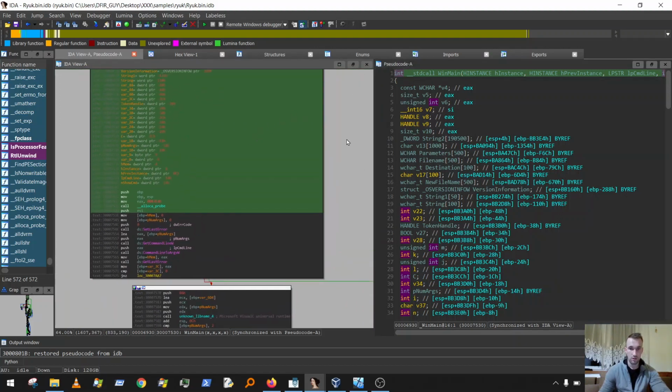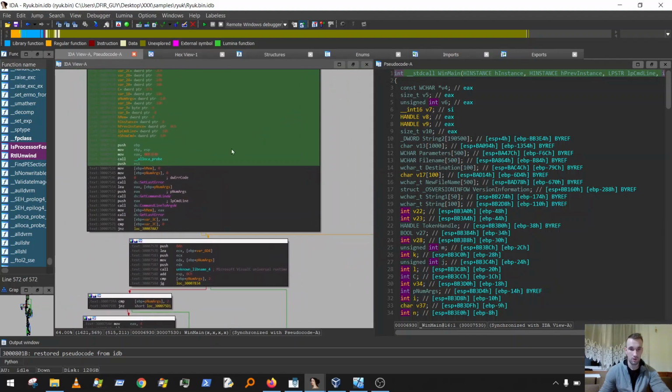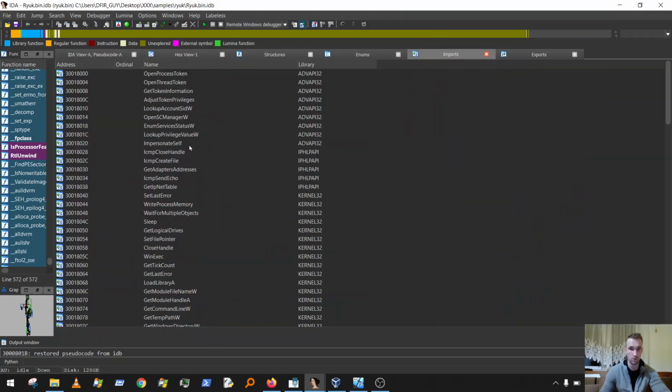Now we can check the imports of this sample. If we check the imports, we can see that there are already 117 imports. But what is interesting, and why I suspect there should be some API resolving function executed during runtime, is because we can cheat a bit: we know it's a ransomware sample, and there should be some encryption or decryption APIs used for these routines.